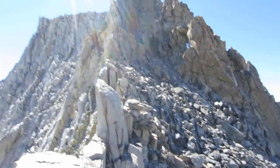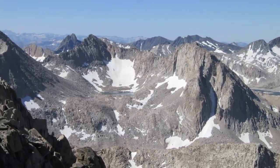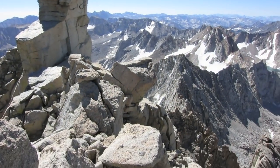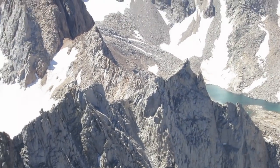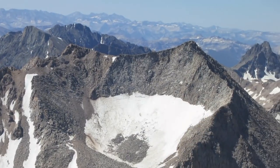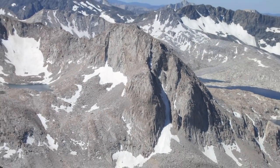And then we are headed up this peak and then around over there to climb a bunch more peaks. And I think we finish probably on that peak there. We're on the top of Darwin now, and you can see where we're going. We have to descend down here along this ridge, and then along that ridge, and along that ridge, and along there, and then we'll cut right over there, and up, and along that far ridge, and down, and down that other ridge to the top of that point. The snowfield, to the right, come to the top of that peak, and that's it.